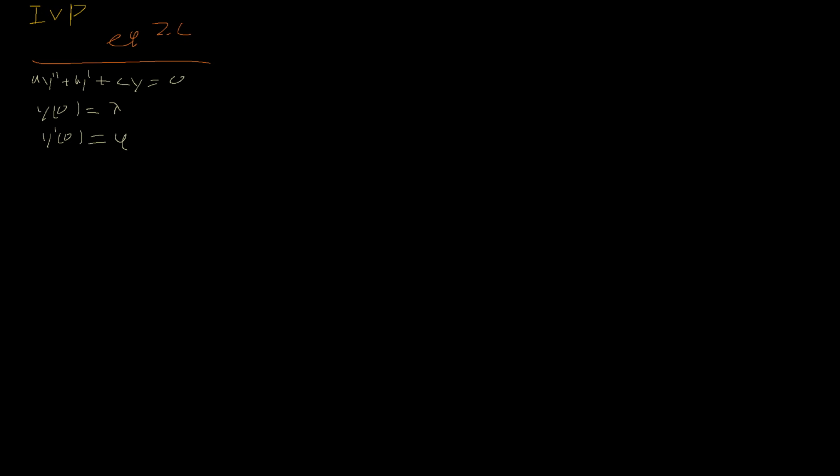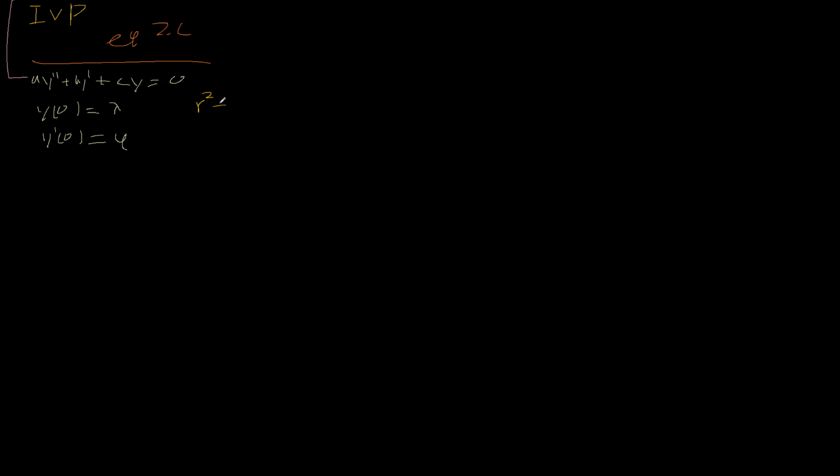Before I actually do an example, I want to talk about IVPs, or initial value problems, with the conjugate pairs. So, the first thing we're going to do, we're going to have this initial value problem. So, what do we want to do? Well, we want to solve this first.